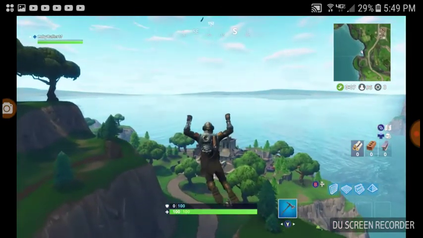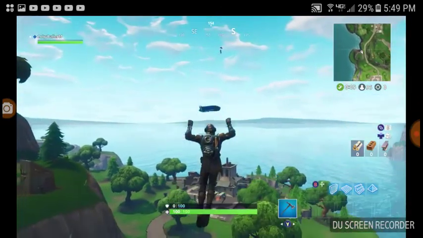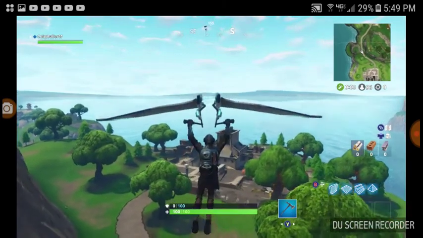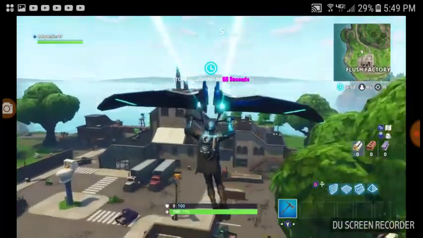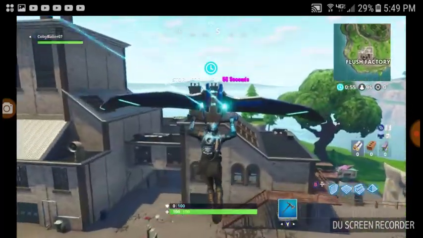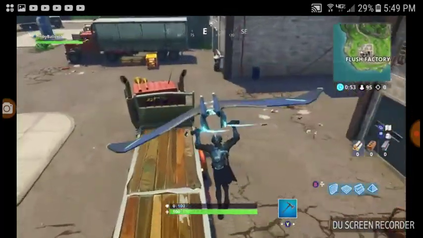So we're going to use the Blockbuster skin. He has this cool back bling with some machine parts, and it looks like a cape on the back. I guess the Visitor skin is basically supposed to be like an alien, because it's called the Visitor.